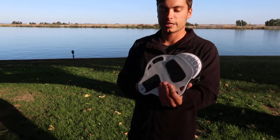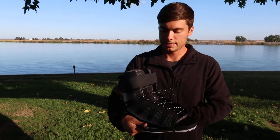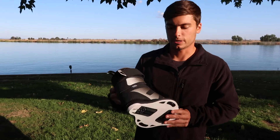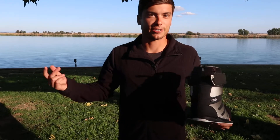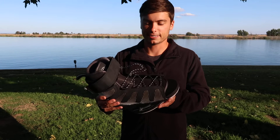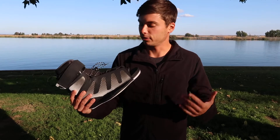You have a flat base plate so you're riding right on the board, and it's a really cool looking graphic that'll go with any of the boards in Hyperlite's line — or if you have a Liquid Force or Ronix board, any of the other manufacturers, throw this on there and it'll still give you a nice performance and look good.